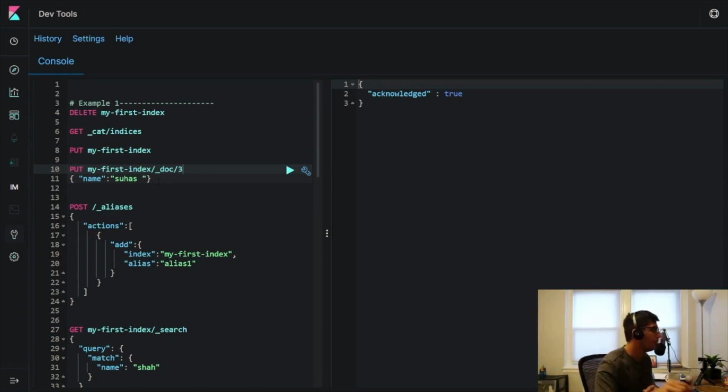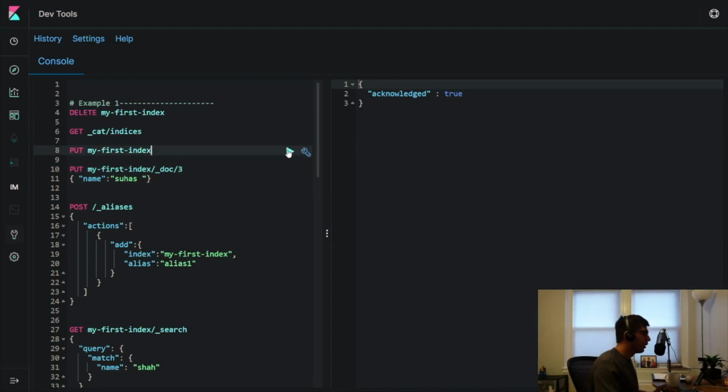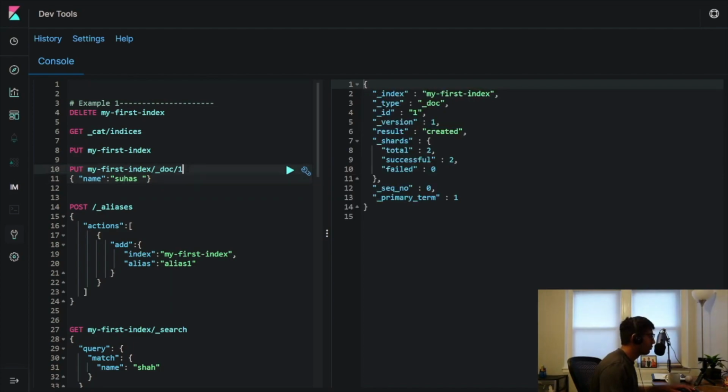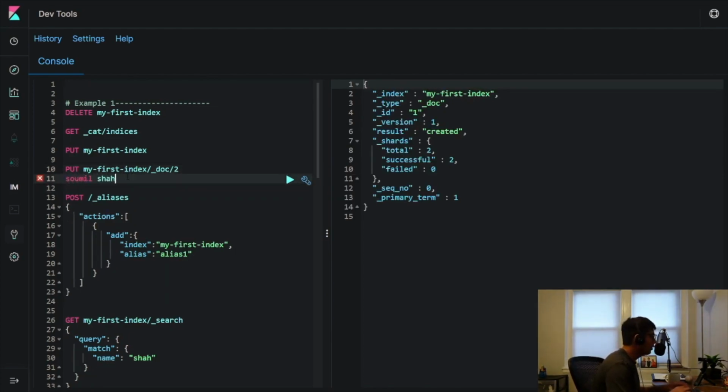So now, let's create an index first of all. I want to create an index called my first index. I usually like to explain with examples. So we created an index. Okay, perfect. Let's insert some documents there. I'm going to insert a document called Suhas. That's my mom's name. Then we're going to insert something called Saumil.